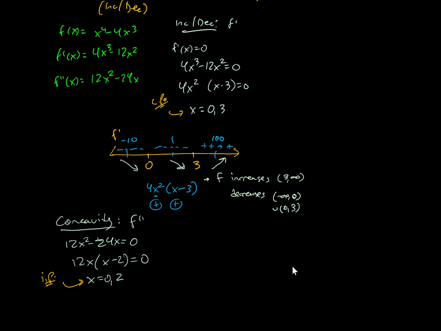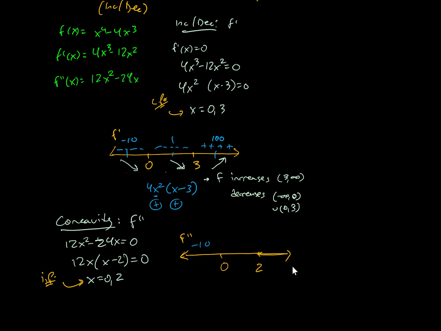And when I say maybe, inflection point technically by definition means your concavity changes. So I'm worried that at 0, since I was going decrease and then decrease again, I may not have a change in concavity. So 0 may not technically be an inflection point. Let's just check it out. By the way, on these sign charts, I do think it's worth labeling them because it's very confusing sometimes. I've had students in the past get confused. Am I plugging values into f prime, f double prime, or just f by itself? What's going on? So if you label your sign chart, I think that helps take out that one step of potential confusion.